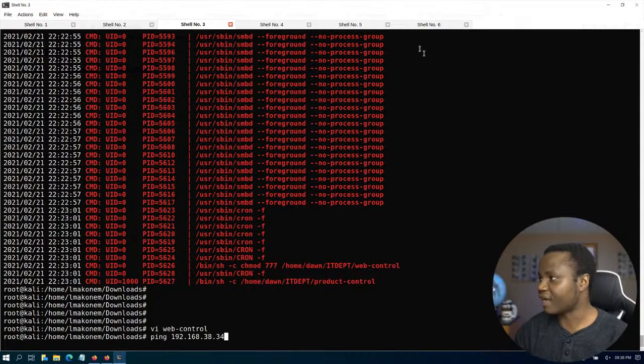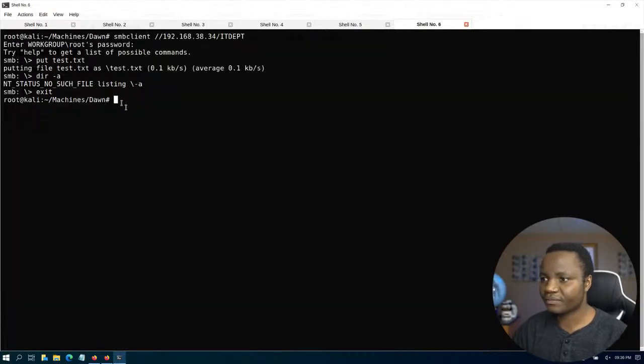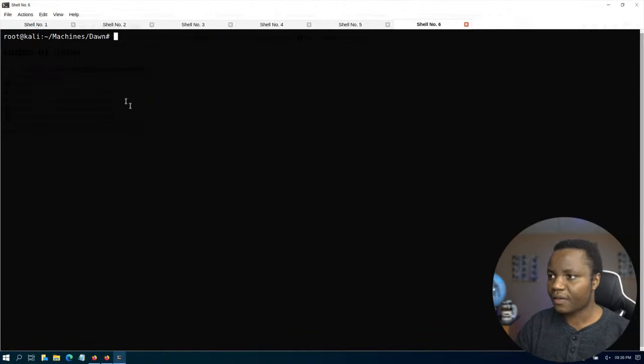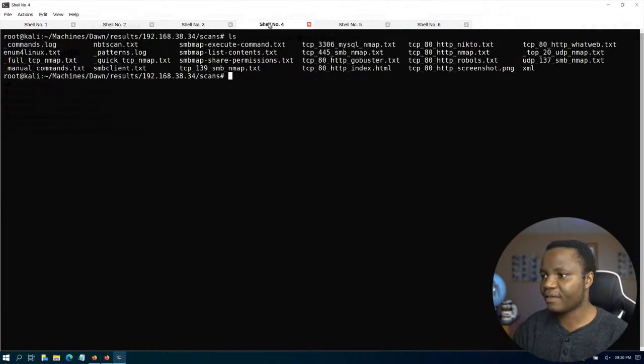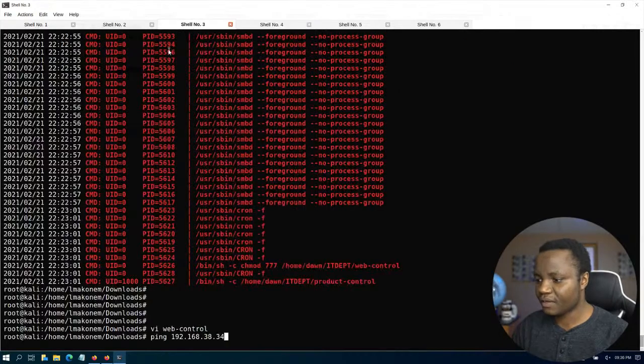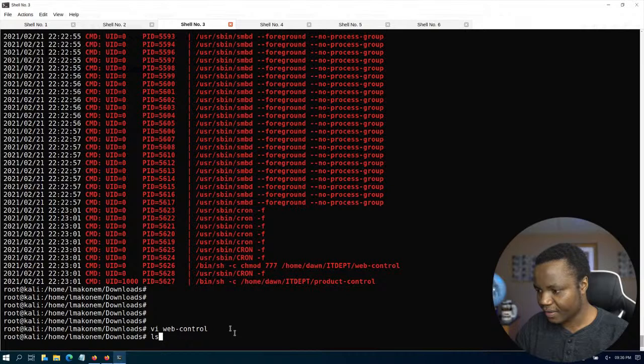And since this is running on a schedule, let's start a netcat minus lvnp on 4444. So I'm going to listen, and then once I upload that one, it's going to execute it so that it comes back. Okay, so now here, let's do our SMB.